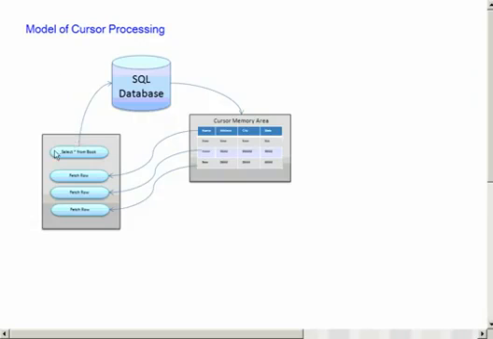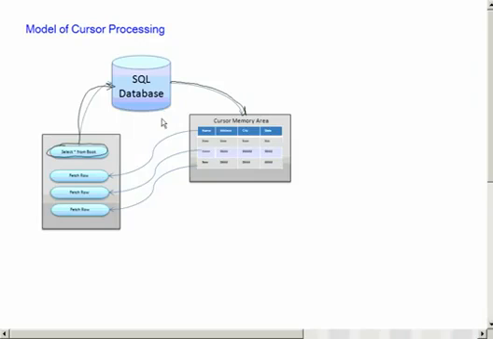And think of this model that we have here. Let's imagine I have a select star from book, which is a query that we have executed in previous units. And if you recall, it returns quite a few rows. It's not going to return one row. It'll return as many rows as are in the book table. If I were to send that statement to the SQL database, I'm going to have a whole set or a list of rows that are going to be returned. The problem is, if I'm trying to get data and bring it back into a variable, now I have too much. I can only deal with one at a time, and that becomes a bit of a problem.